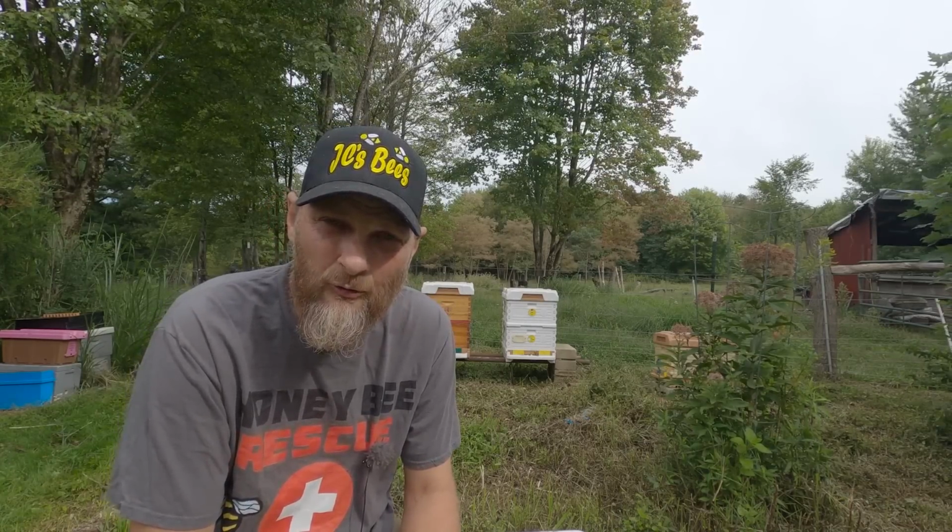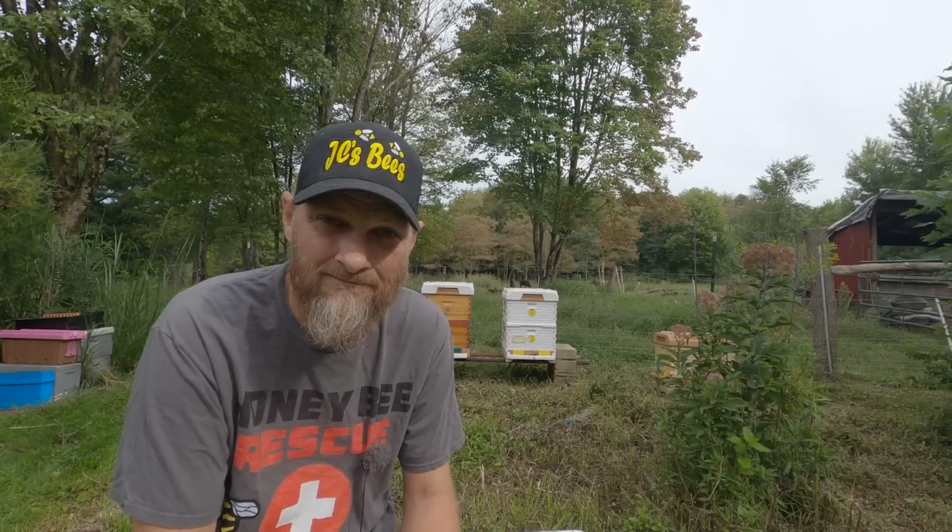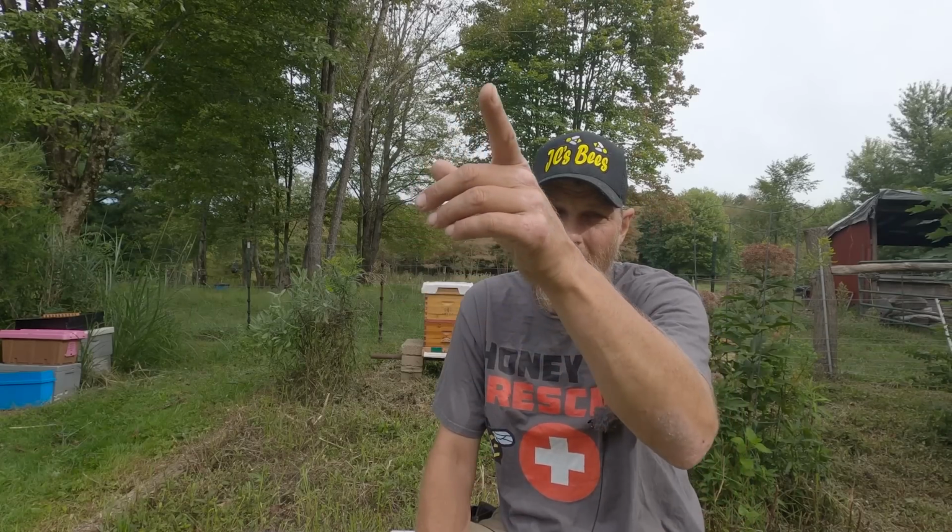It took me about 3 or 4 years to actually realize my goldenrod flow wasn't worth waiting on. Now, when I say it wasn't worth waiting on, what I mean is my goldenrod flow isn't tremendous. I have several different varieties of goldenrod in my area, and they don't all bloom at once. I might have a patch over here, a patch over here, and a patch over there. This patch will bloom this week, that patch will bloom in 2 weeks, and that patch will bloom in a month. So they don't all bloom at once.